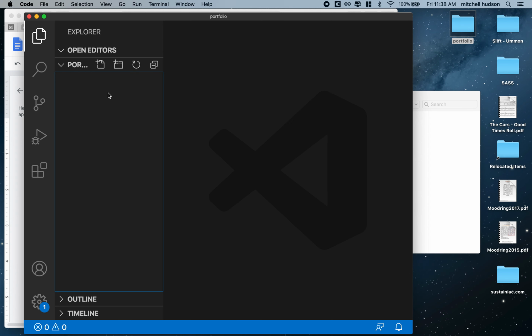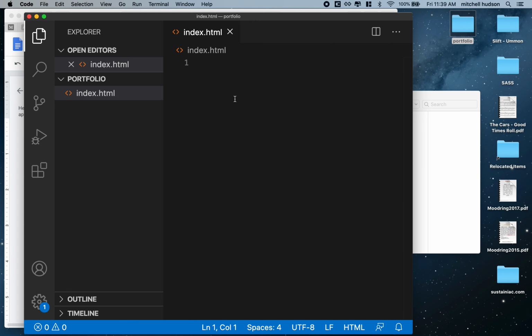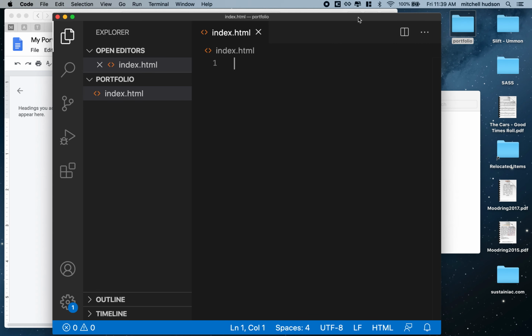And if I want to create a file, I can click this little button here, or you can do Command N to make a new file, right? So I'll click the button there and I'll make a new file. And what we do is our base page is always called index.html. So I'll put that here, and now this is the content of my page, right?